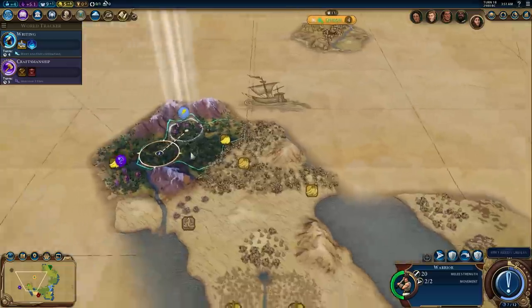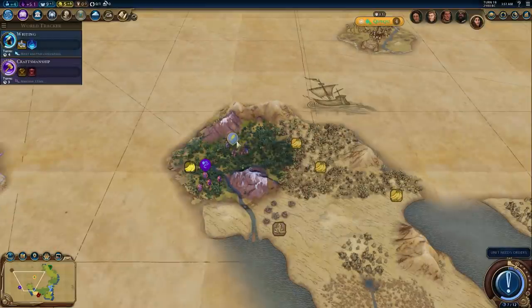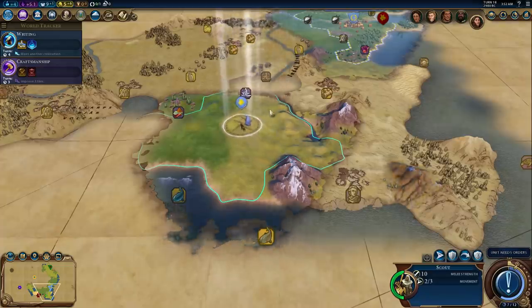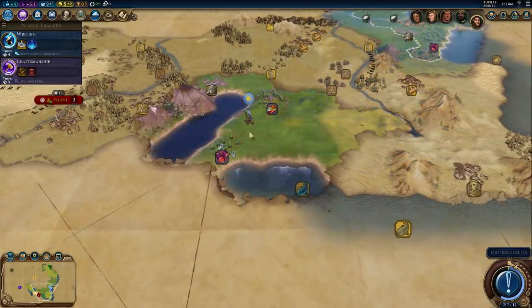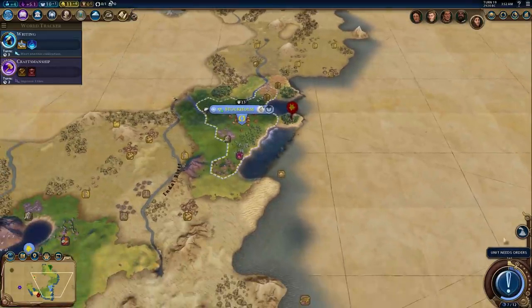Okay, so it looks like Phoenicia's over there. Oh, shoot. Uh-oh. Whoa. Damn it. All right. Well, either way, I guess let's move this way. Go up there, discover these two tiles, and go over this way. Let's keep moving down. Down and around, scouting around, exploring the world.